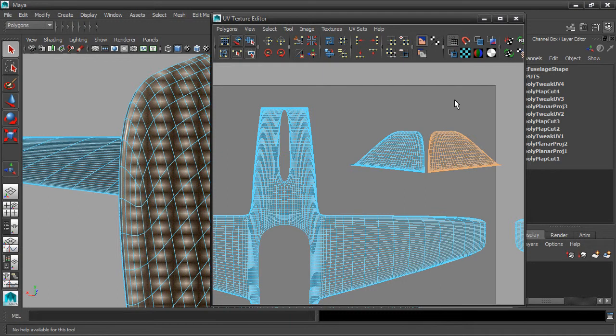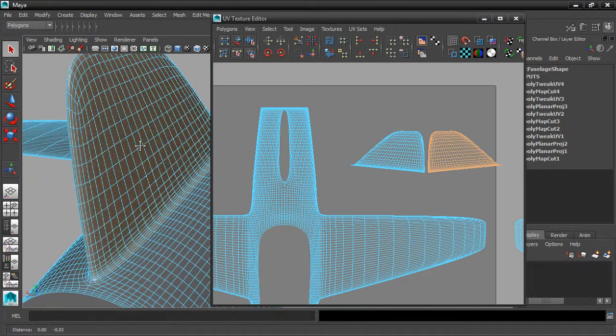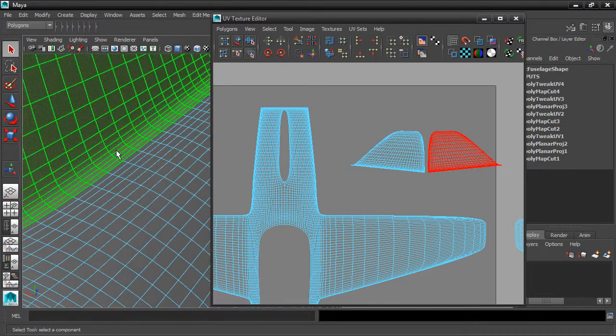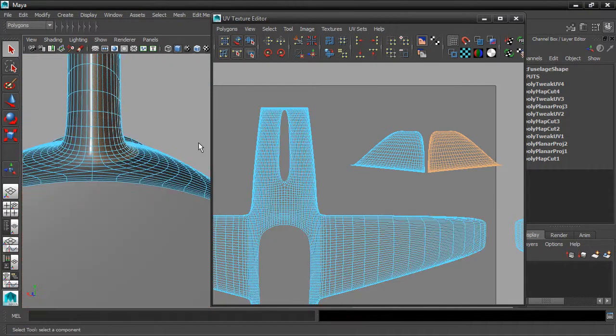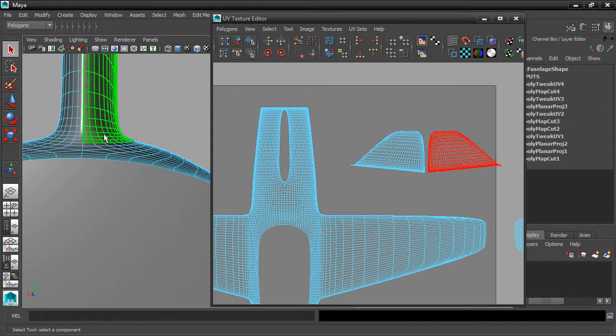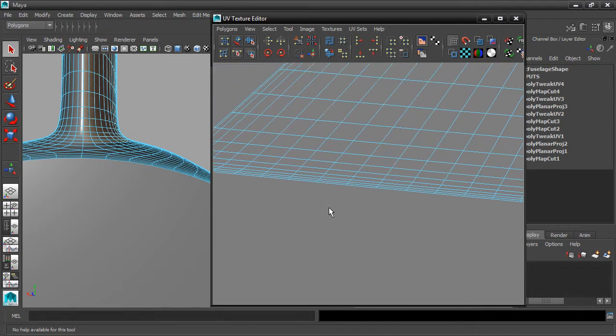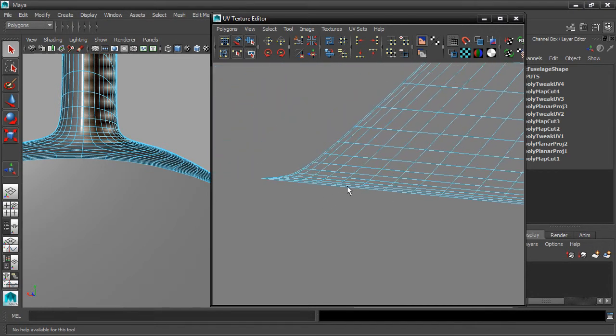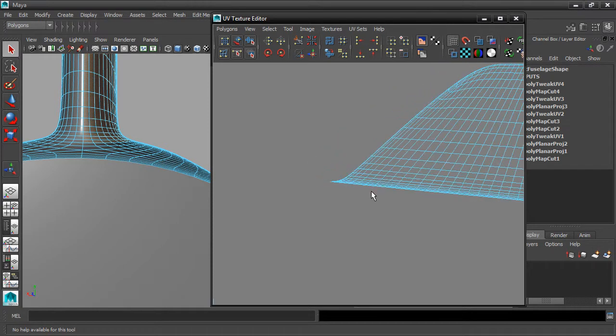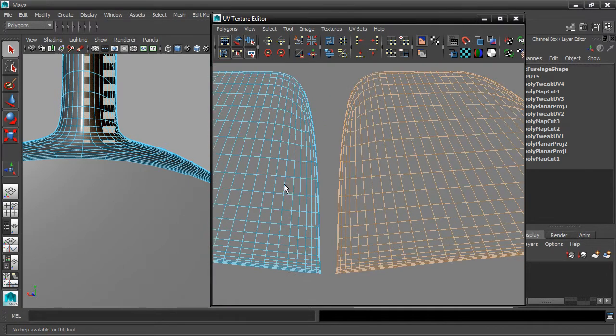At this point, we might want to unfold the UV space to prevent texture stretching. If we take a look here on the tail stabilizer, there's an area at this point where the projection lines coming from the side are nearly parallel with the surface. And in the border area here on the UV layout, the space has been compressed accordingly. You can see how these quadrilaterals are smaller here, and that's because of the texture stretching. We want to unfold this, but before we do, let's sew the two pieces together.